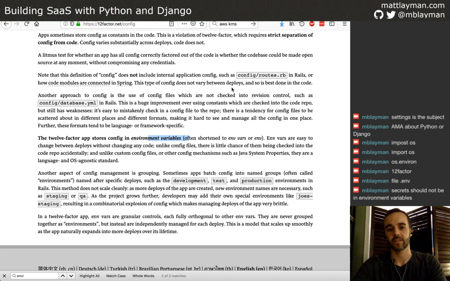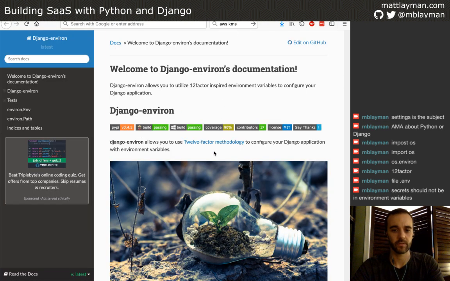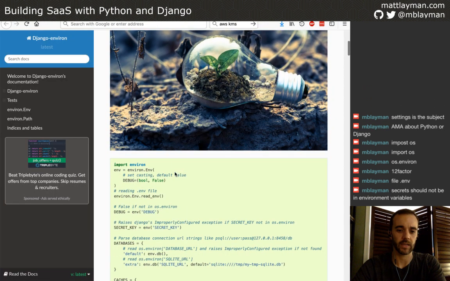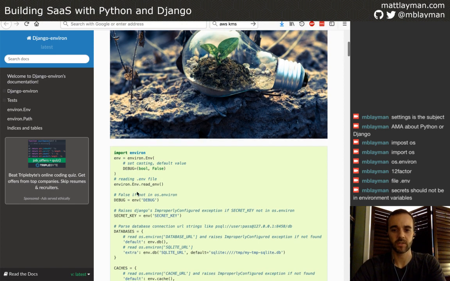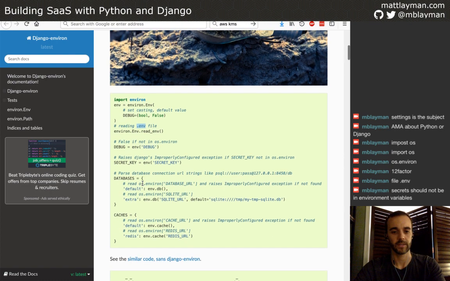So that's one route. And notice that Django environment here, it can do this. It can do it with a .env file. So it's entirely possible that if you did not want to use operating system environment variables to inject the settings at runtime, you could create an environment file and deploy that with your app to do this proper reading.